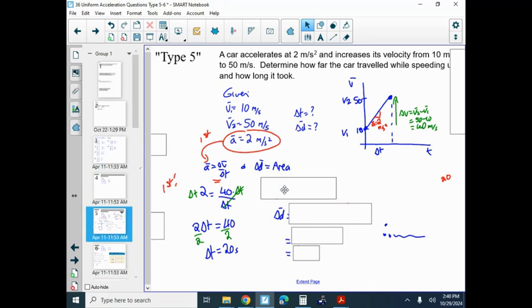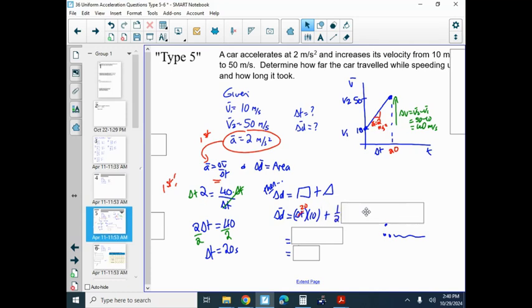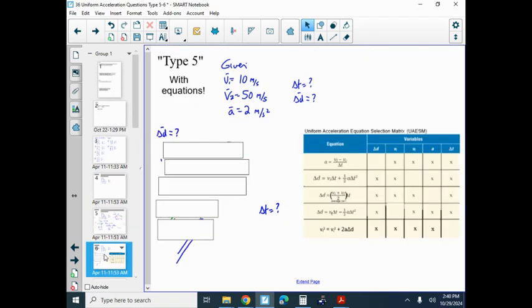We can just plug numbers in, right? We've got our rectangle and our triangle, and we have the time is now 20. And so, we have the length times the width, the 20 times the 10, and we have 1/2 of that 20 times the 40. Okay, so easy peasy, really. Travel 600 meters during that 20-second interval, and so on and so on. Okay, so I think that should seem very doable with the VT graph method. No problems. In the next step here, let's see what it looks like using equations.